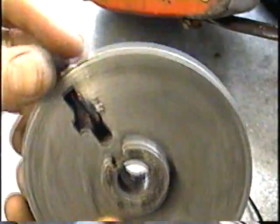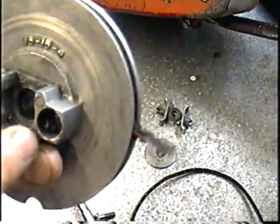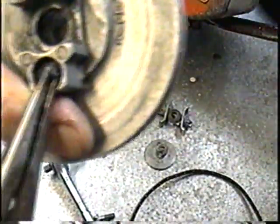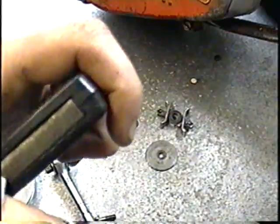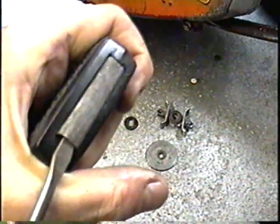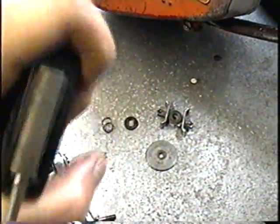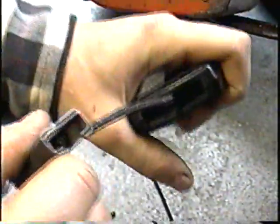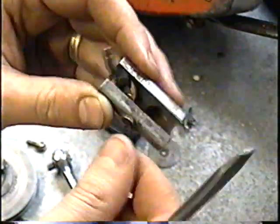Now you can see the rope here where it broke off, and it's knotted inside there. So with a pair of needle nose, I'm just going to pull that out. So there we go. Now I've got it. Now I've got the original Homelite handle. I'm going to remove the rope from it. And here's where it's knotted on this piece of metal here. You just gently pull up. There we go. I'm going to take that out and just pull that from inside.